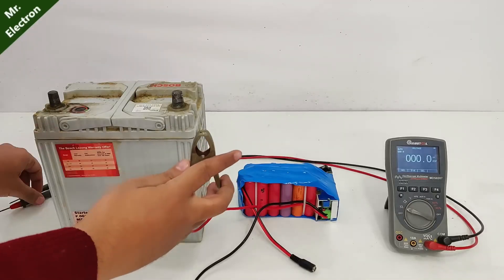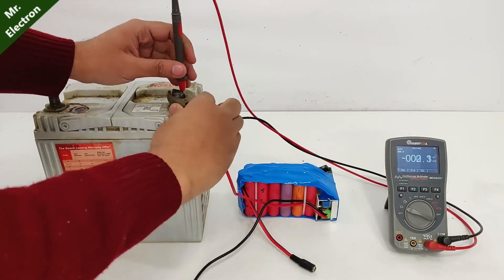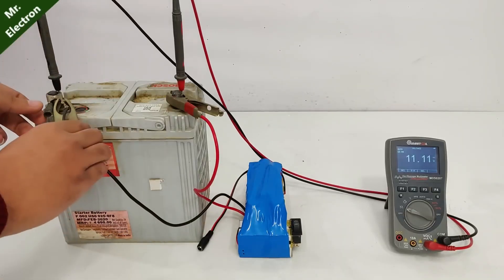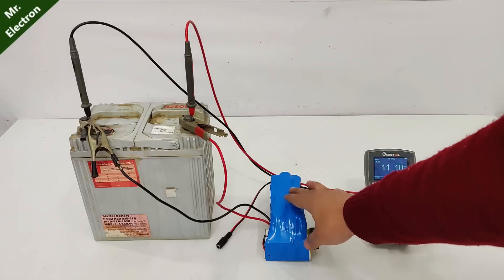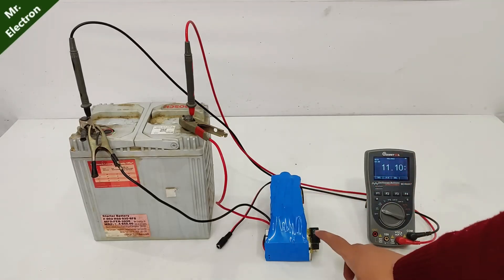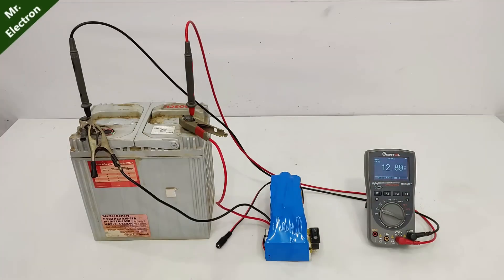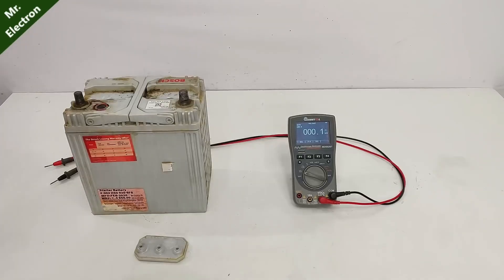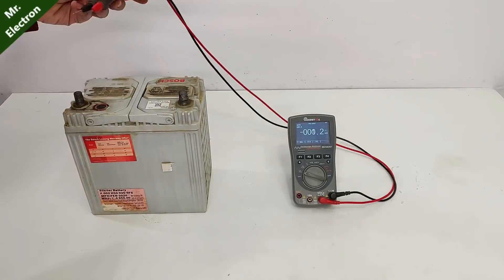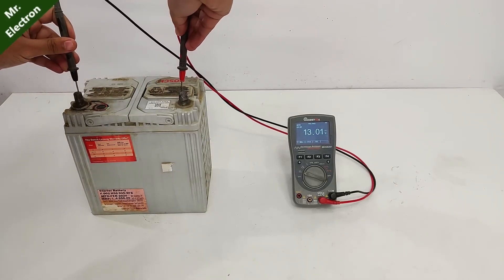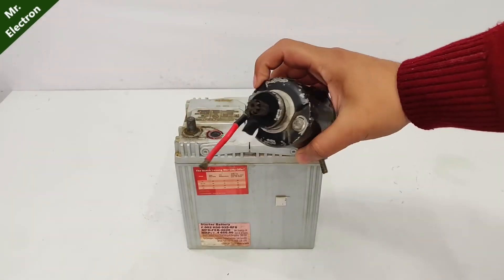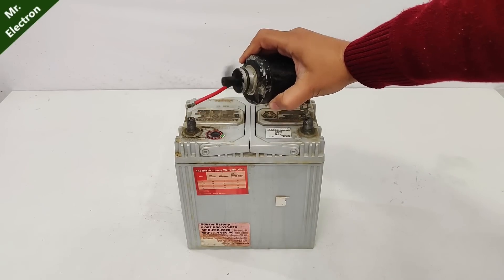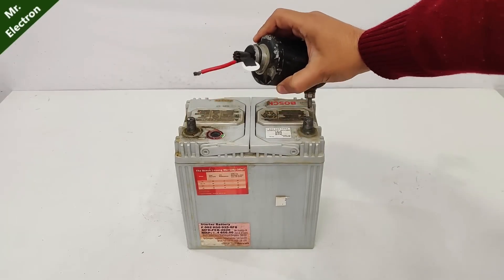So red wire is positive and black is negative. So let's turn on our power bank, and you should see the voltage increase on the multimeter. So here as you can see that the battery voltage is rising rapidly. Let's leave it for some time. So after charging it for some time, you can see the battery voltage has stabilized at 13 volts. And if I connect my bike starter motor, now you can see that it is running much faster. There is no comparison now. So yes, the battery has revived.